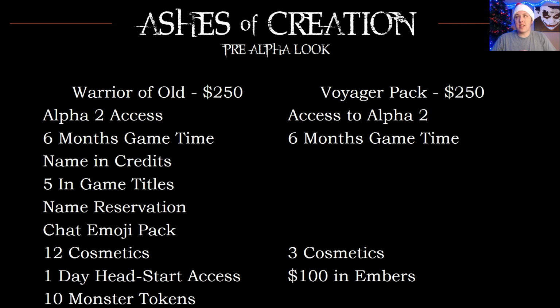Warrior of Old pack, the 250 versus 250. Alpha 2 access for both. 6 months of game time for both. The Warrior of Old pack has a lot more stuff with those game titles, the name reservation, the 12 cosmetics, the 1-day head start. The big one is those 10 monster tokens. As you can see, the Voyager pack does not get those, so that's another Kickstarter exclusive.